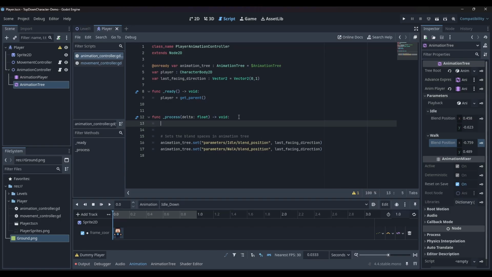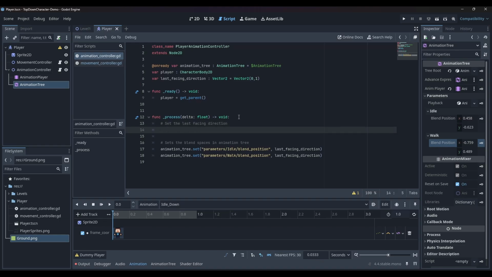One last thing we need to do in this function is that we want to set the last facing direction. So we're going to check if player.velocity. So this checks saying, hey, is the player moving?